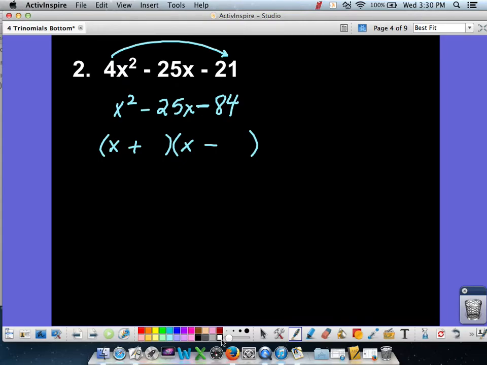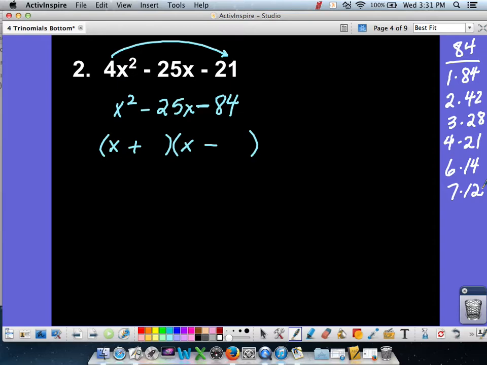So I'm going to come over to the side. I'm going to find all those factors of 84. So I have 1 times 84, 2 times 42, 3 will go into 84, 28 times, 4 will go into 84, 21, 6 will go into 84, 14 times, 7 will go in there, 12. And then 8, 9, 10, 11, I come back up to 12 and walk back up. So these are all the factors of 84.